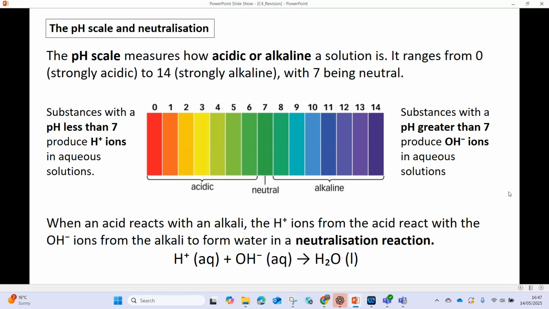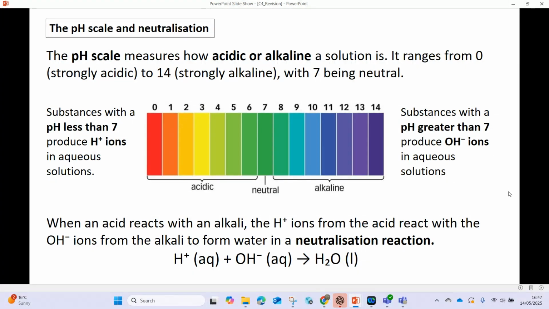There are other indicators, for example, litmus paper, which just changes one colour. So whatever indicator it talks to you about, you should understand what universal indicator is, or be able to use any indicator an exam question will ask you about. Any substances that are less than pH 7 are acidic, and the reason is because acids have hydrogen ions in them. A hydrogen ion is H+, so it's basically lost an electron. And that happens when those acids are in a solution of water.